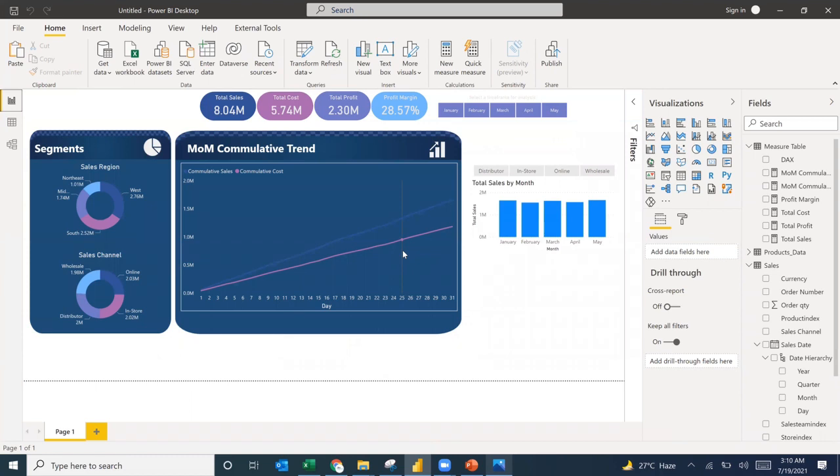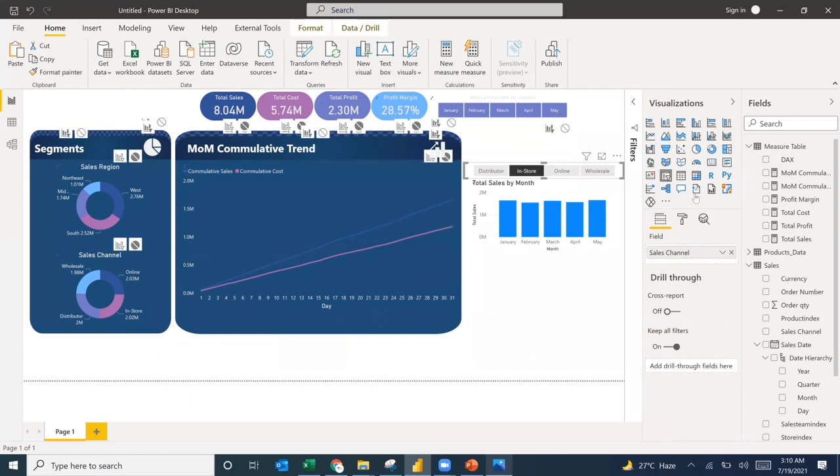Then we'll replace this from the one that we created.